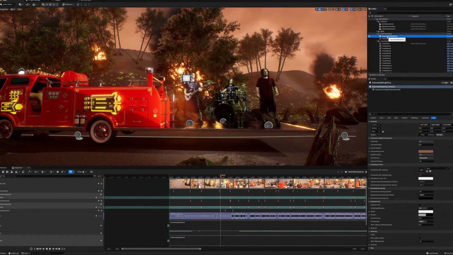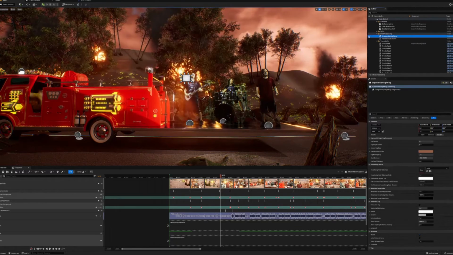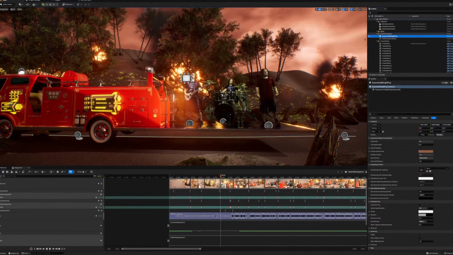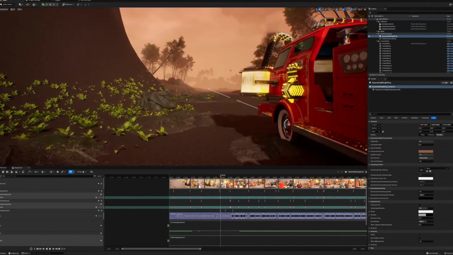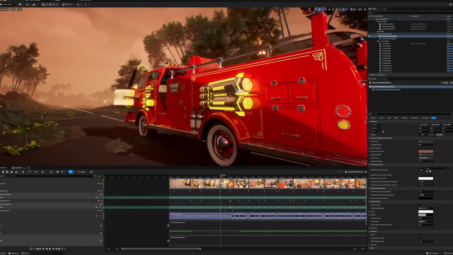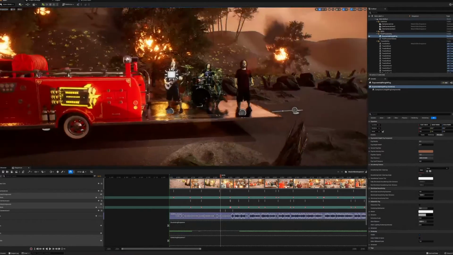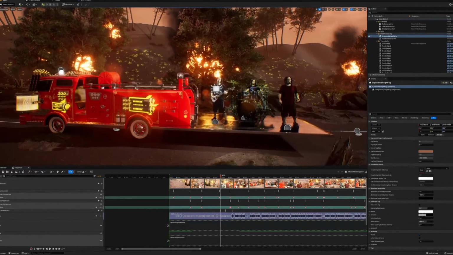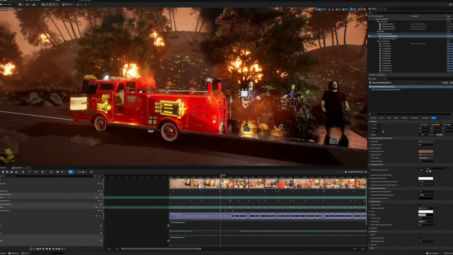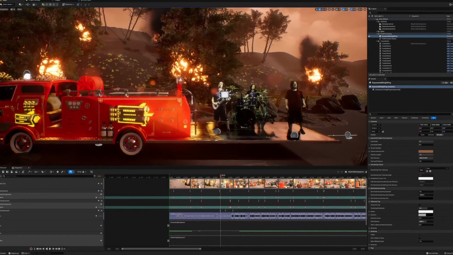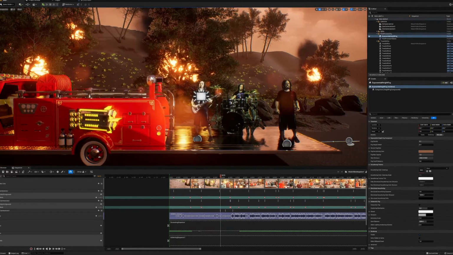An exponential height fog. This is another huge one. I needed fog. Without this fog, you could see in the background here, things are way too clear. But with this exponential height fog, things get misty and foggy back there. Turn it off, and things are super clear. No way. If we're in wildfire season, we need to have this fog because it's emulating smoke in my eyes. It would have been cool to make some ground smoke in a lot of places, but I was already running into a lot of other technical difficulties, so I didn't want to add to the potential frustration and potentially break things even further.